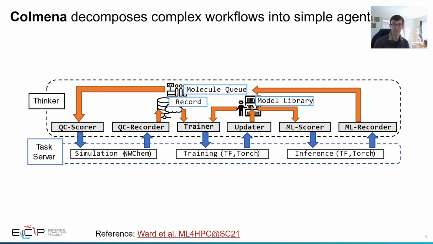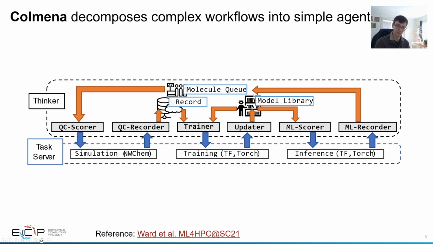That active learning example I talked about earlier, you could express as a series of 6 agents, each with a simple job like, given the queue that's been prioritized of which calculations to run, run the most promising one as soon as resources are available, but no earlier. Simple policy to write, yet can be combined with many other ones like this machine learning scorer, that as soon as a new machine learning model has been trained, reevaluates all of the possible calculations, or at least submits a calculation to infer their outcomes, such that we can later use that data to reprioritize the list.